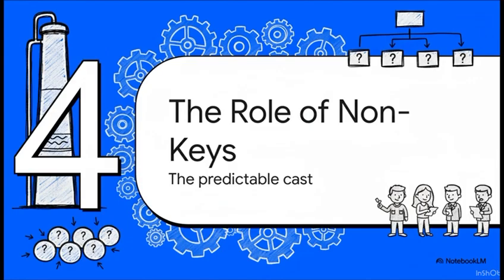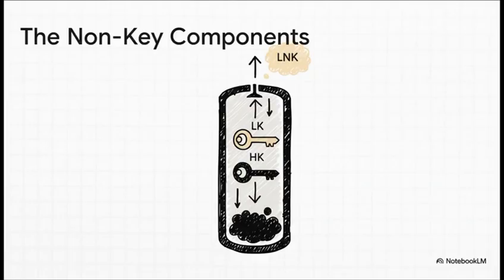Okay, but what about everything else in the mix? We call those the non-keys. And the great thing is, this supporting cast is incredibly predictable. They just follow the leaders. And their behavior makes perfect sense. The light non-key is even more volatile than our light key, so of course it's going to shoot straight to the top. No doubt about it. And the heavy non-key is even less volatile than our heavy key, so it's guaranteed to end up at the bottom. The most important part? We don't have to control them. They just go where their nature tells them to go.